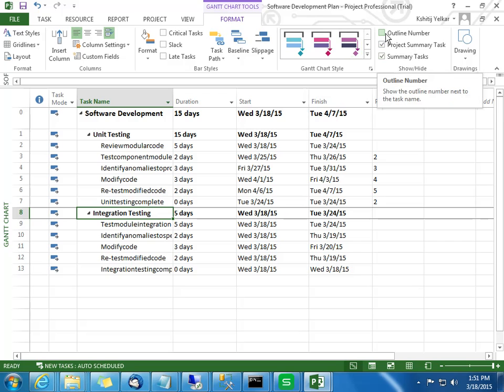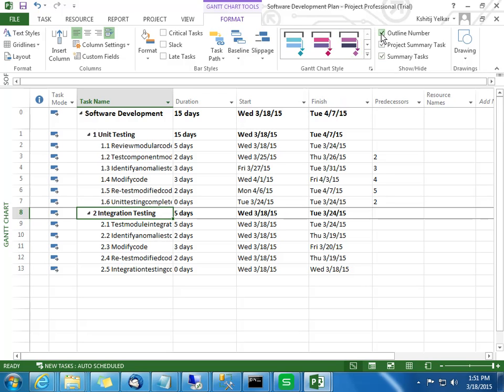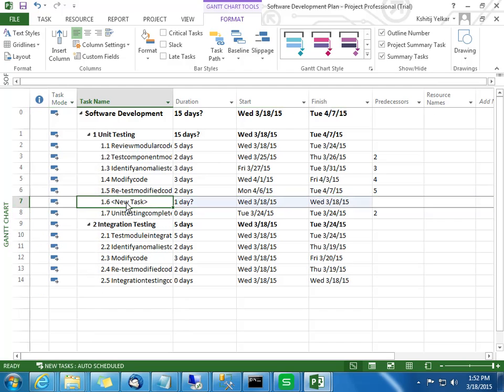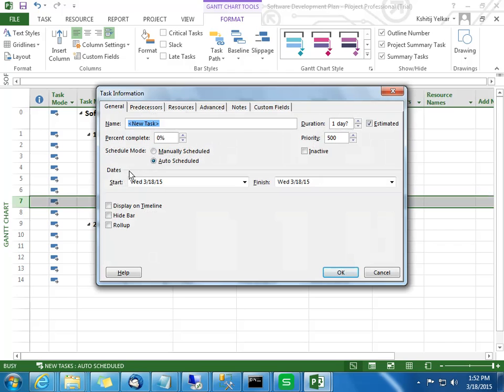Now just see what the outline number is. Can you see it? Okay. So by default it shows this is 1. So 1.1, 1.2, 1.3, etc. Okay, let's see what happens if you add something. Okay, automatically it creates a new task. You can call it a dummy task.